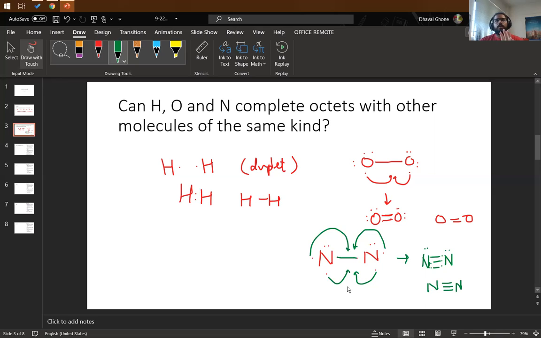If that makes sense, let's move on to a little more complex things. Now we're going to make molecules with different atoms and multiple bonds at the same time. Last time we made molecules with different atoms but single bonds. Just now we made molecules with same atoms, multiple bonds. Now we're going to combine them together and make molecules with different atoms and multiple bonds.